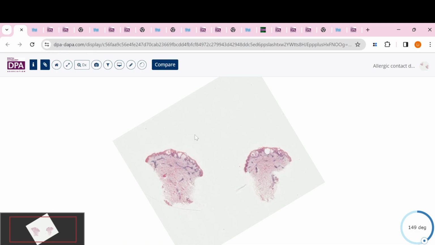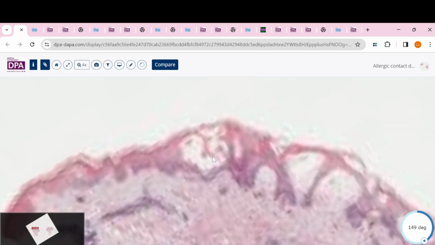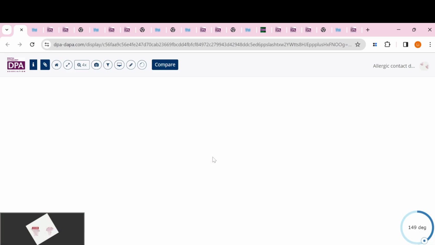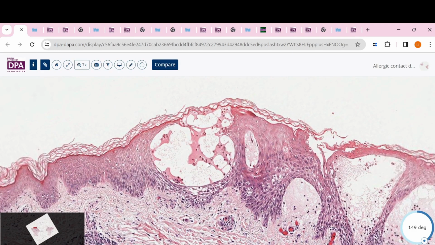Even in low power, you can see it looks different from the earlier spongiotic dermatitis. For the first slide, those were really subtle changes of spongiotic dermatitis. But this one, you can also think about spongiotic dermatitis because the fluid aggregates beside the keratinocytes, they have lots of fluid, so you can have this vesicle. And then let's zoom in on what's inside this vesicle. Usually we will see eosinophils. You can see eosinophils inside this vesicle.